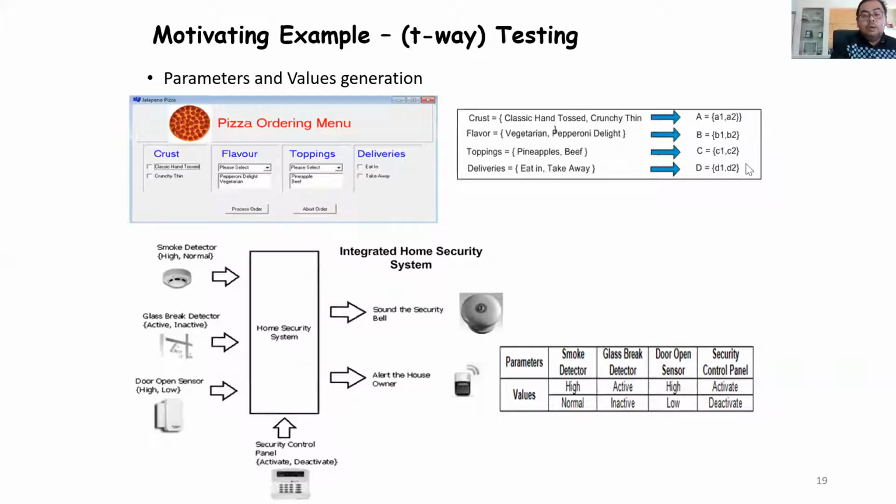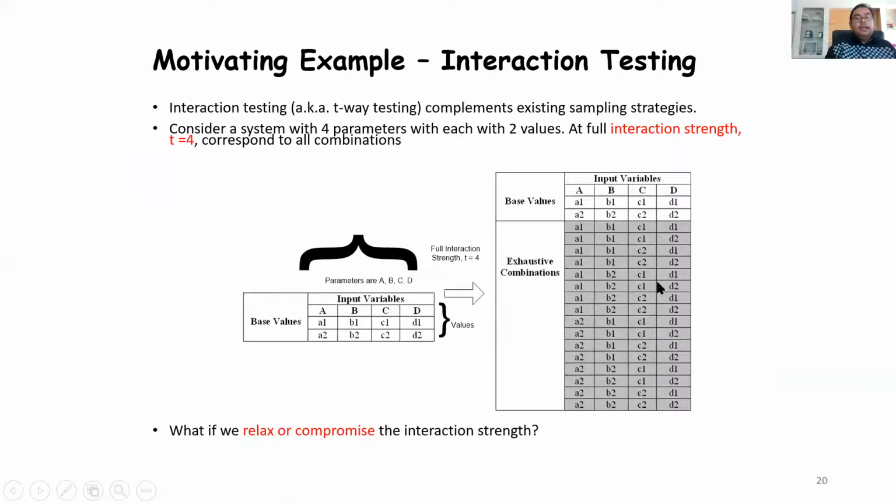Okay, now the idea here is that when you look at this, you represent the input variables, the parameters, as A, B, C, D, and you represent the base values A1, A2, B1, B2, C1, C2, and D1, D2. I'm going to introduce a new term here, interactions, and when they are all interacting, there are 4 variables.